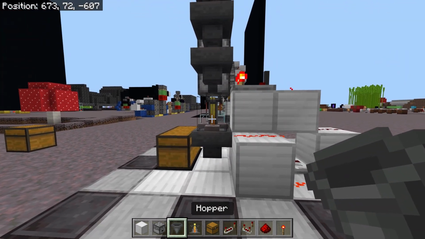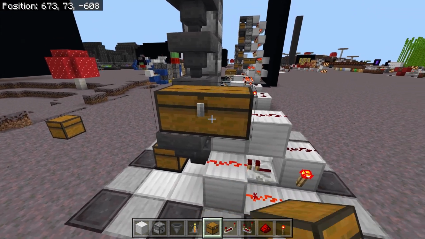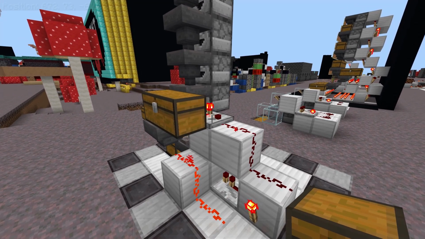Now we're going to place a hopper going into the side of this brewing stand. This is where your water bottles are going to be fed into the brewing stand. So place a double chest on top of that hopper. This is where your water bottles will go. And that's it for this side, so this is what you should have.